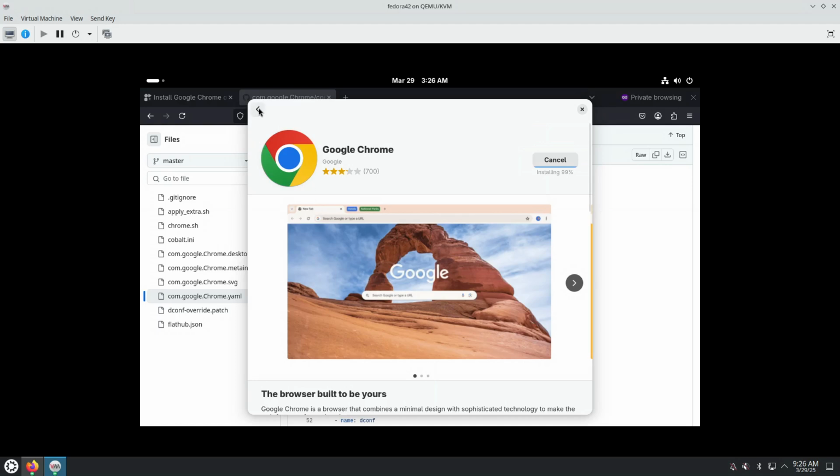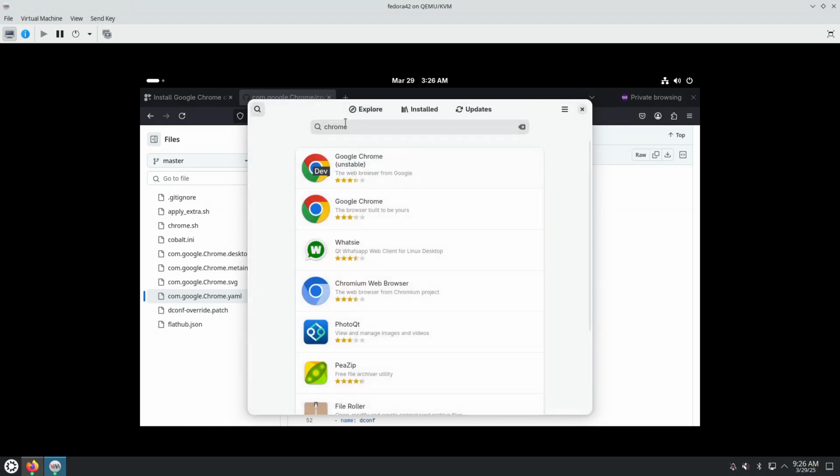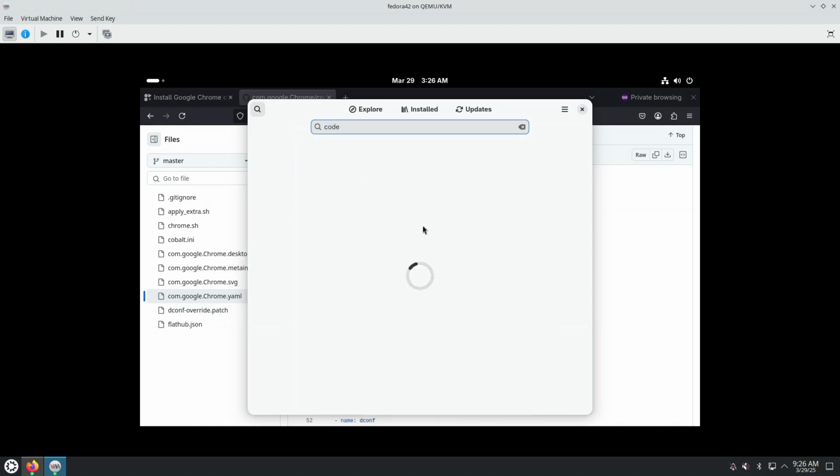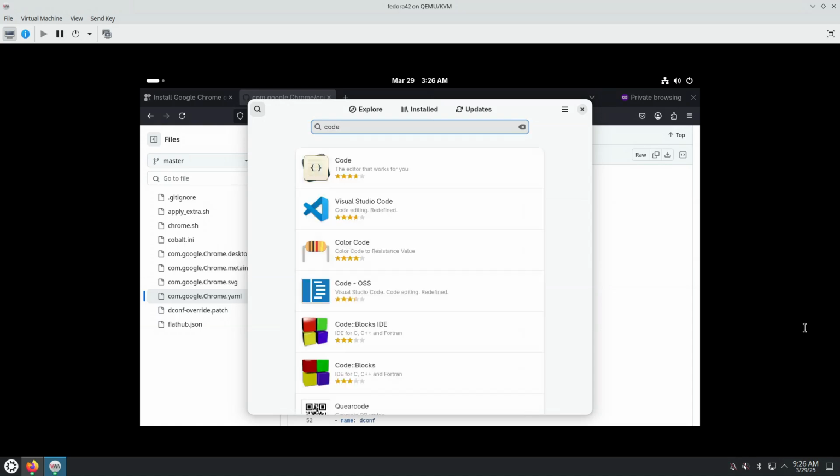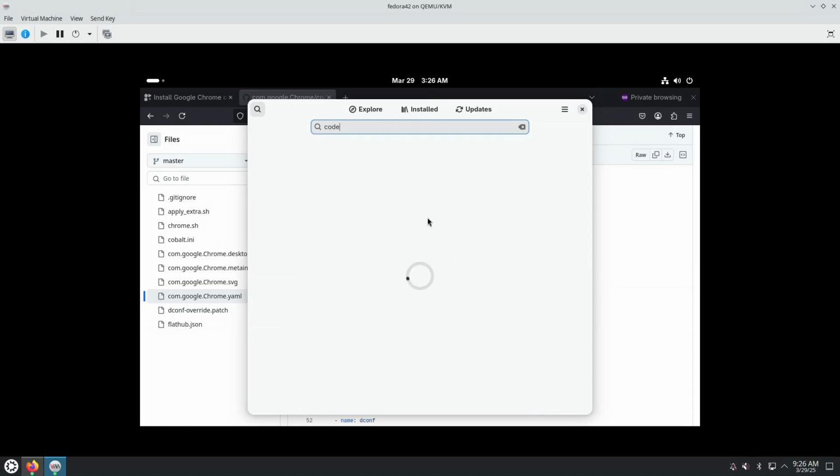And then we also installed on Ubuntu 25.04 Visual Studio Code. So let's see if that's available. So we have Visual Studio Code.